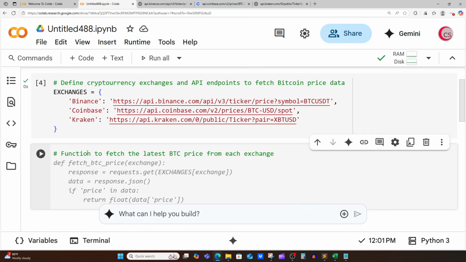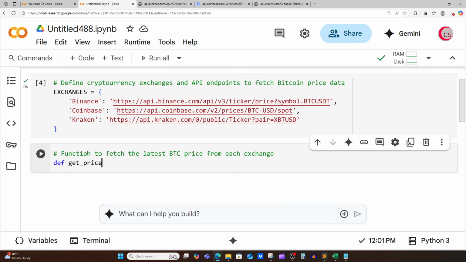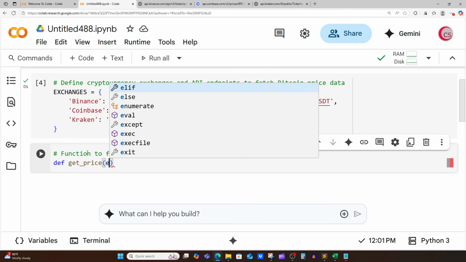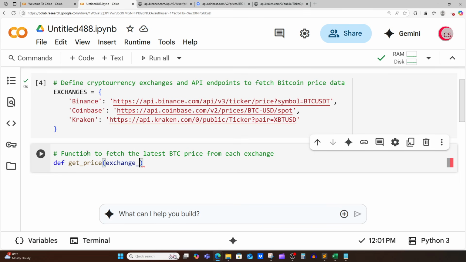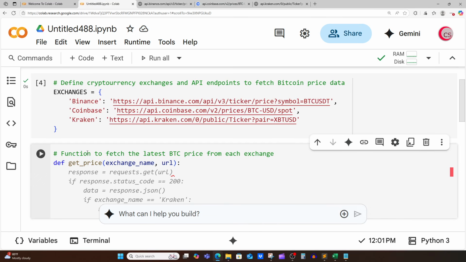All right, so let's call this function get_price, and it's going to take in the exchange name and then the URL, and then a colon. Then we're going to create a try.